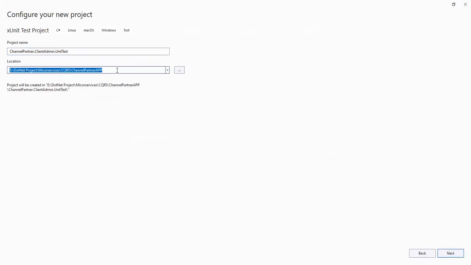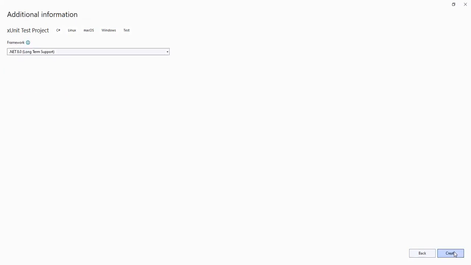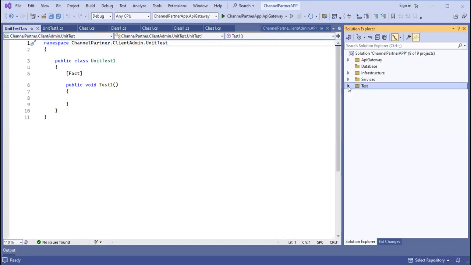We need to add it to the test folder. Okay, so our structure is ready, where we are writing the unit test cases for the API gateway or client admin service.